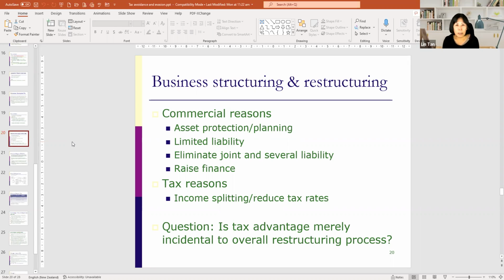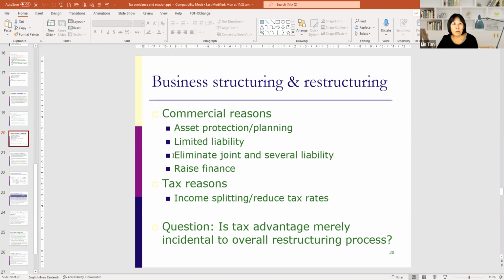Now, sometimes you find that particularly when taxpayers want to structure their business, as I mentioned earlier, they want to know which structure will be most tax advantageous. And tax advantages, normally we think in terms of paying less tax, to minimize their tax liability. But when they think in terms of structuring or restructuring, there are also other non-tax factors which are really important as well. So some commercial reasons in the case of structuring or restructuring are sometimes people do that to protect their assets, or they do that because they're planning for their future generation to enjoy the assets that they have, right? So those are examples of commercial reasons. Sometimes they want limited liability, right? So they want to reduce the risk that's involved in the particular business.